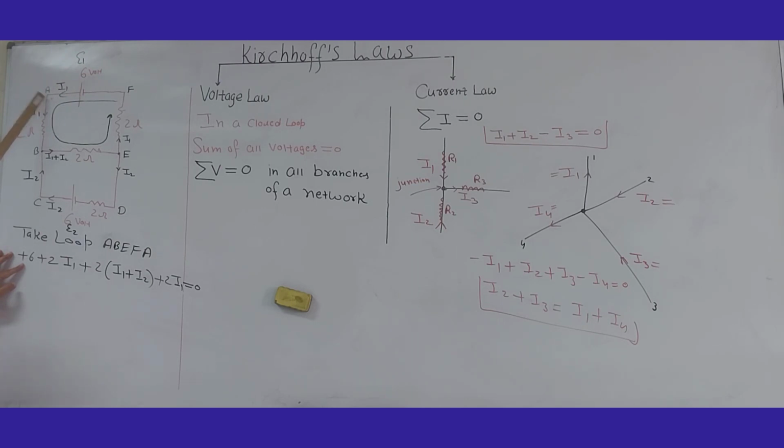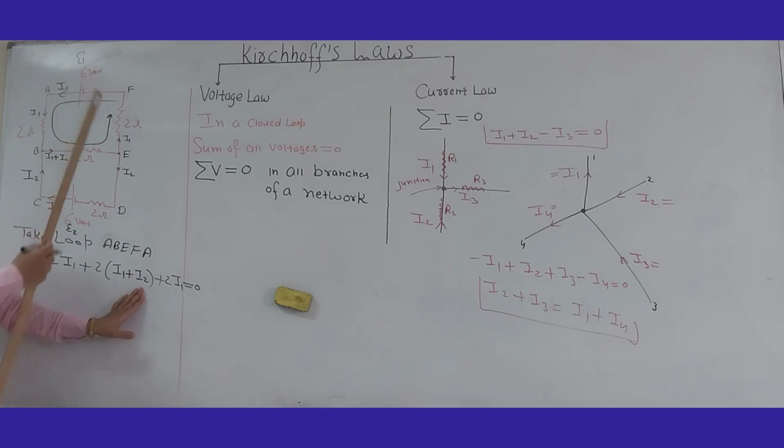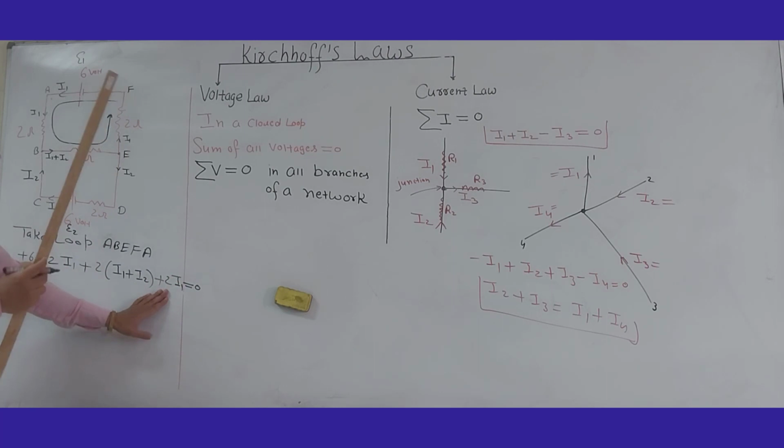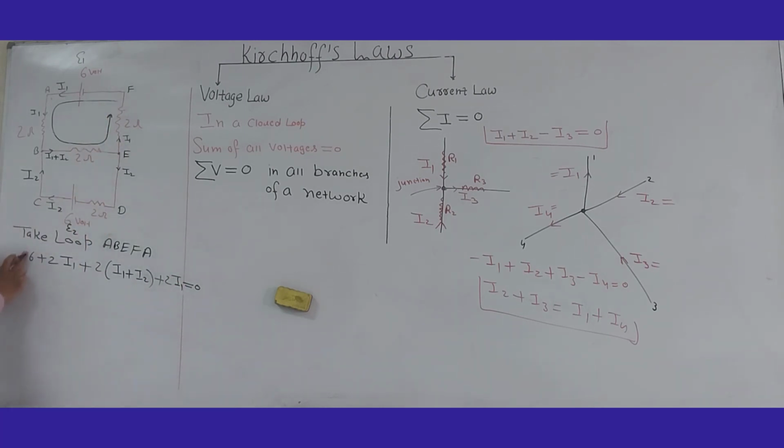And then I move from A to B. So the voltage is 2 into I1 because the current is I1. And then I move from B to E, so the voltage is 2 times I1 plus I2 because I1 is from the upper battery, I2 from the lower battery, they meet at this junction, right? And they combine together and start moving from B to E, so 2 times I1 plus I2. And finally at this point, again the two currents separate, I1 will go up, I2 will go down. So the voltage drop here, 2 times I1, is equal to 0. So if I solve this, this is plus, so 6 plus 2I1.